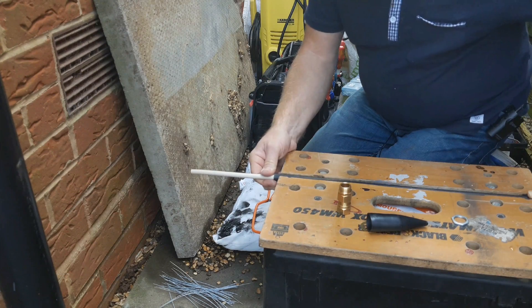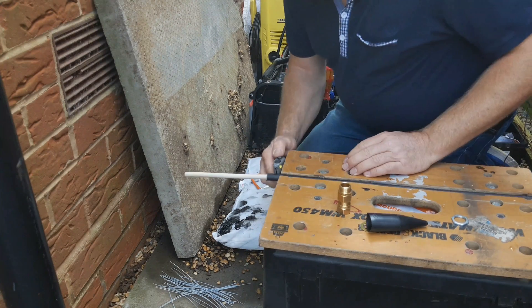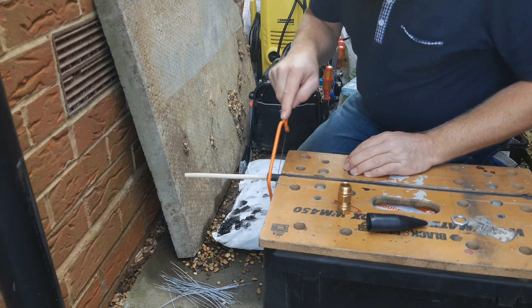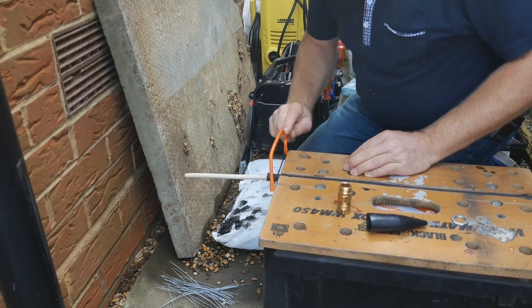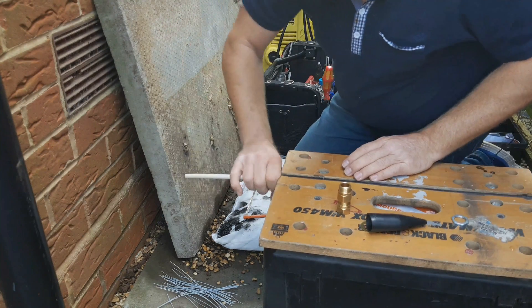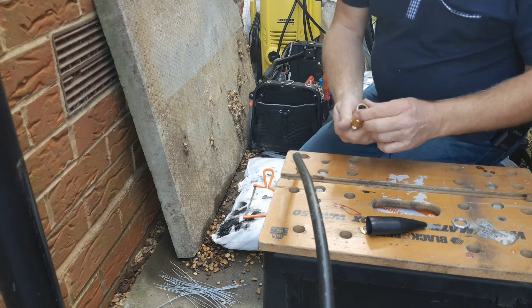Release whatever system you're using to hold your cable and pull out about another inch. Either with a knife or maybe with your saw again, just cut the outer sheath — you're not trying to score the armour this time — and cut that piece off. We're not looking to remove this piece of armour.